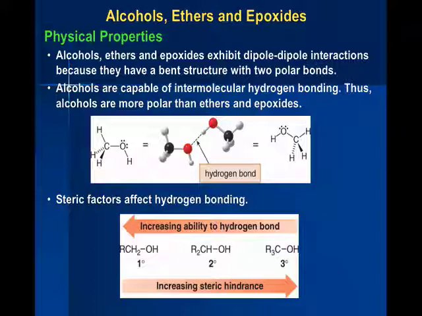Okay? The size of your R group matters, not just in terms of how many carbons you have, but whether or not the alcohol is primary, secondary, or tertiary. And what you'll find is that primary alcohols typically have higher boiling points than tertiary alcohols because primary alcohols are more able to form a hydrogen bond. Why is that? Why can a primary alcohol form a hydrogen bond easier than a tertiary alcohol? There's less stuff around it, right? There's less steric bulk. So if you were to actually draw this and explain this to me, how would you do that?